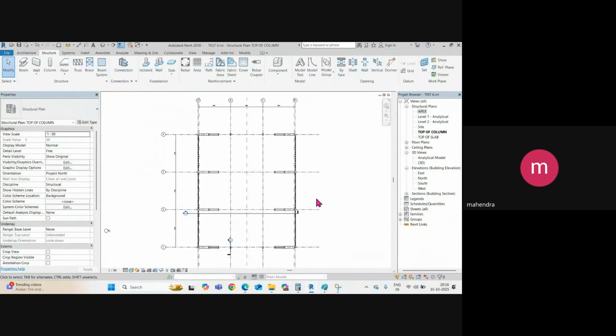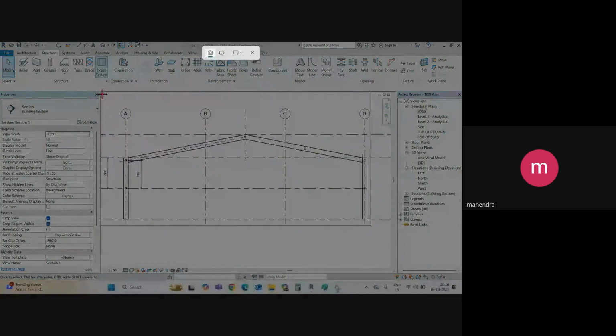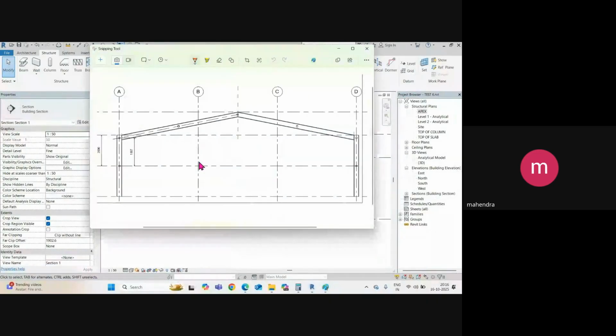Where is the section? Okay, so we need to add purlins from this point to this point. We can say Z purlin at 1.2 meter maximum.